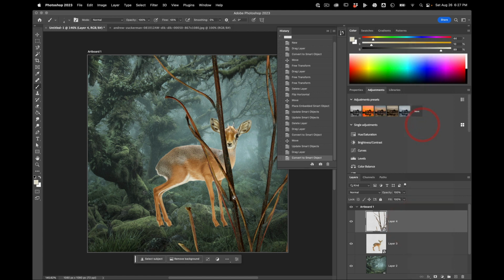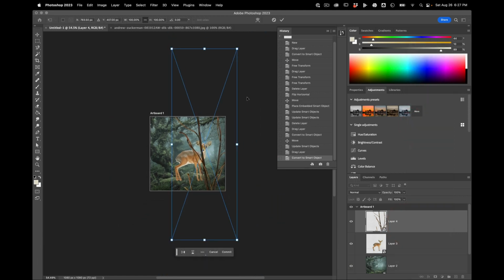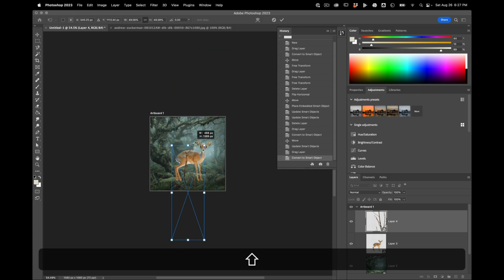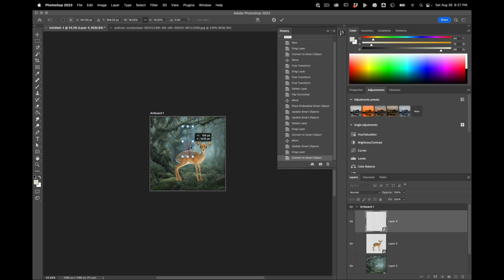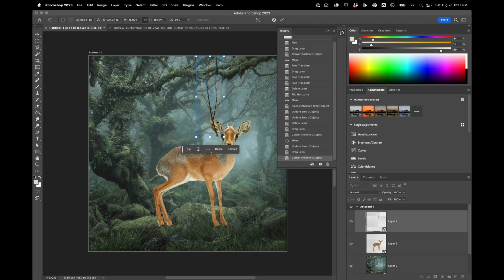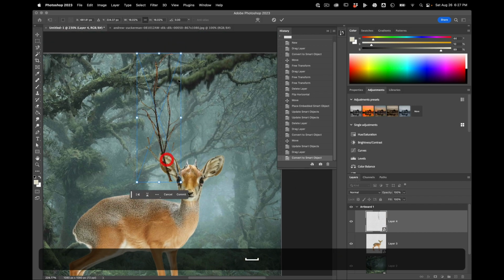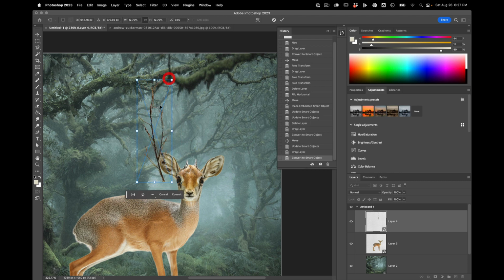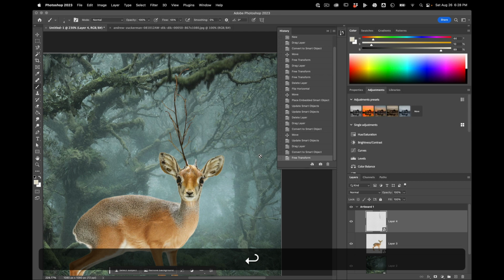Convert to a smart object. Scale it down.